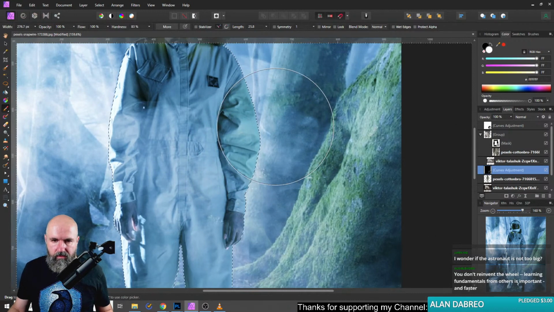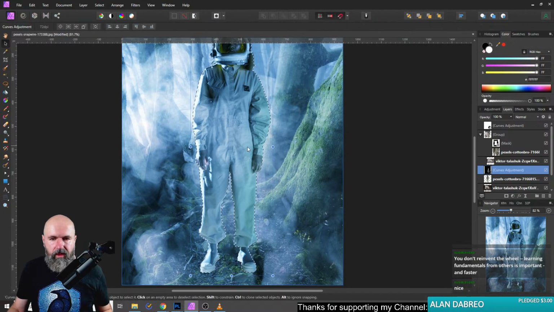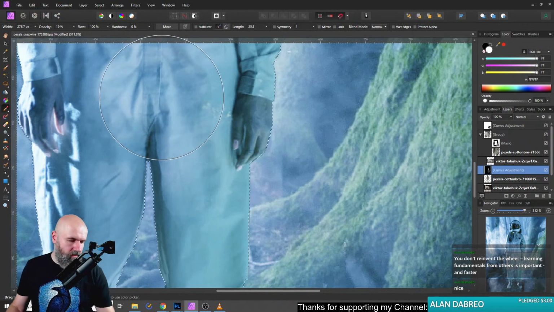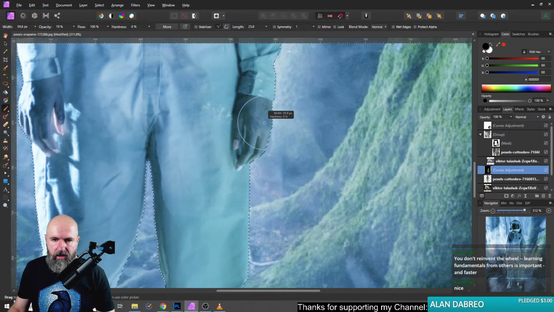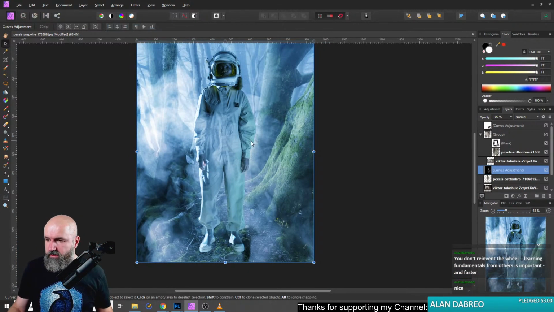Why is nothing happening here? Oh, I have the wrong color. Okay, good. So let's see what we can do with that. We need hardness. Let's take this to 0. And then let's see, we have this tree over here and over there. So let's just put some stuff here, like that. Maybe reduce the opacity, that would be a good idea. Like so. So we have a little bit of light coming here from that side. I think we can reduce this a little bit on the hand because of the dark skin. I don't think there is that much light reflecting. So let's take this away here a little bit. Also, we have a higher contrast then, so that's nice. Okay, good. So we have that. Let's see. Yeah, not too bad. It's a good starting point.